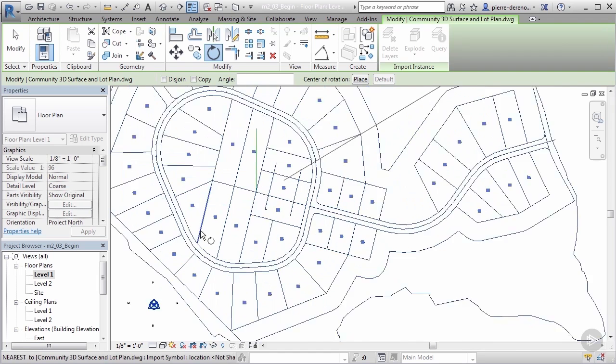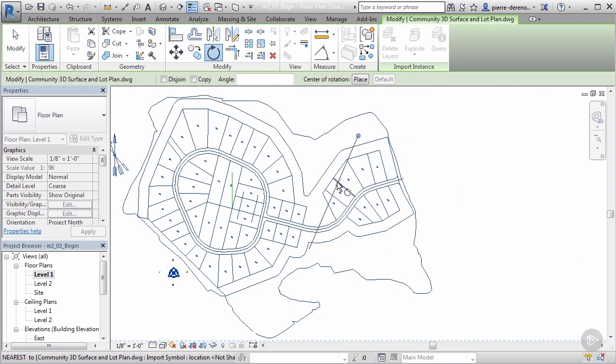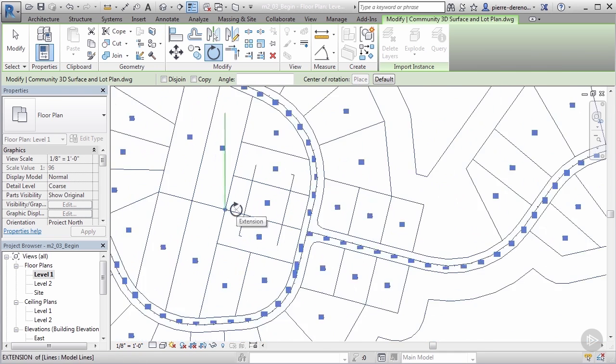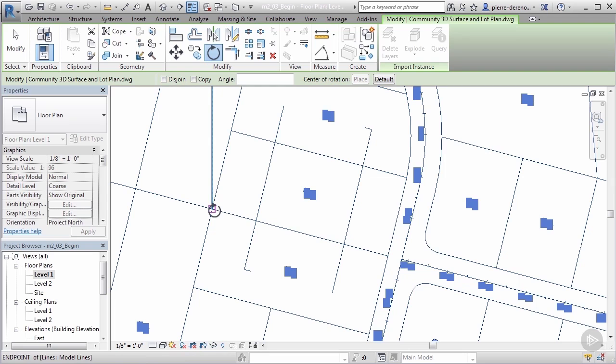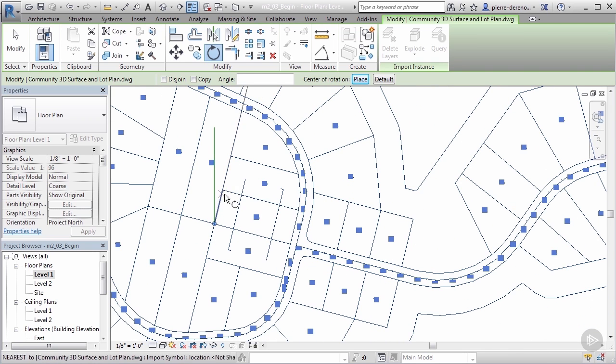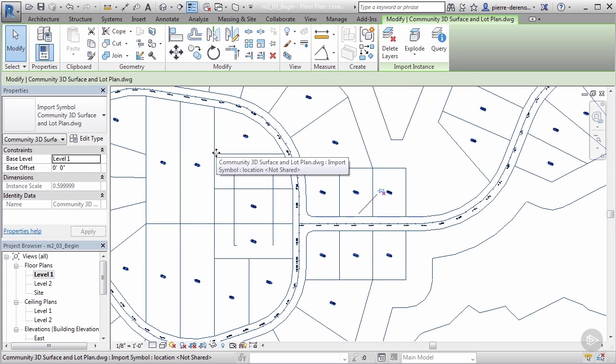Now you'll notice something when I select Rotate, my center of rotation is not exactly where I want it. So if I go to my Options bar, this green bar that runs right across here, you'll see Center of Rotation. Let's left click on Place. Scroll down till you come to the intersection here, left click, and now we're ready. So now I'm gonna use basically the model line or the line within my drawing for my second click. And now I'm gonna move with my mouse over to my reference point, left click, and my drawing is rotated.